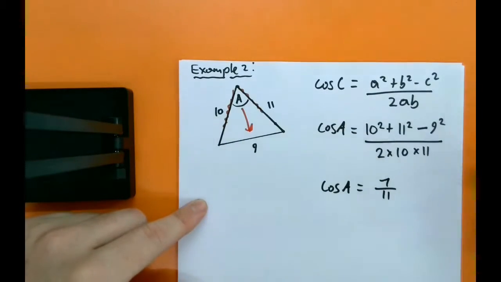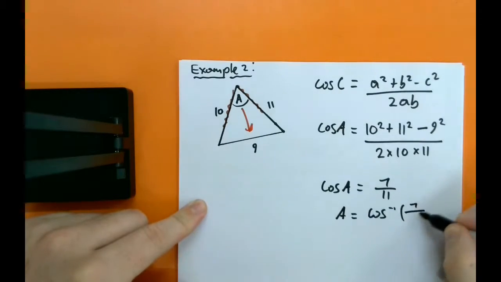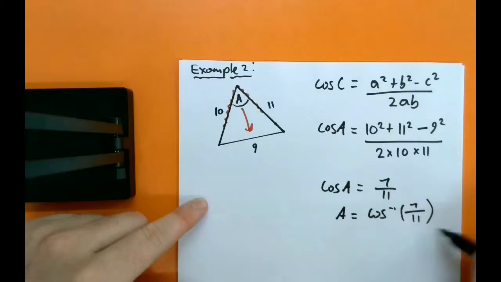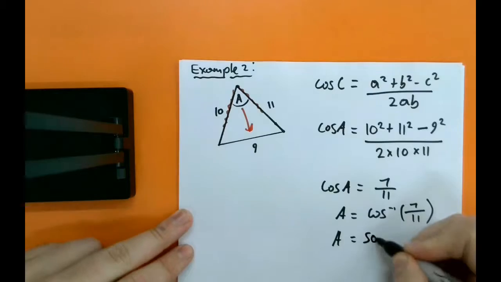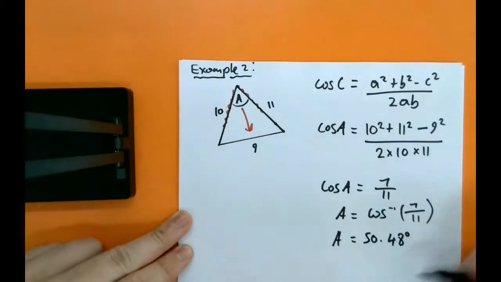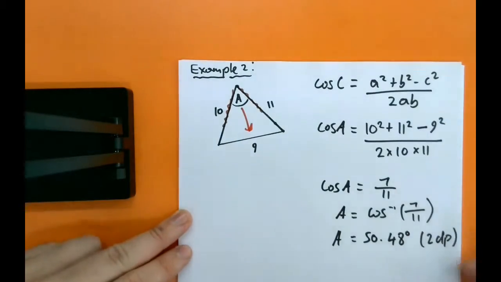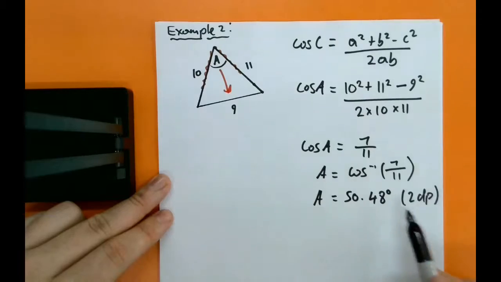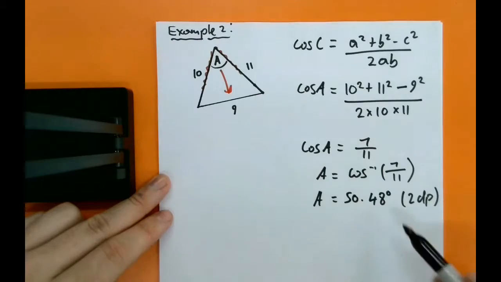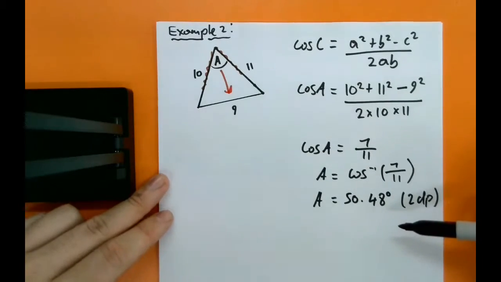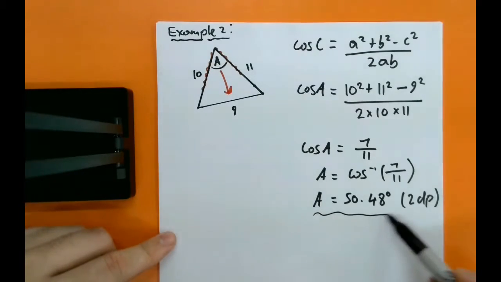Okay, just like before when we're finding an angle, we now take the inverse cos of the right hand side. Okay, you enter this value in onto your calculator, so you end up with your angle being equal to 50.48 degrees. Now, of course, this is only to 2 decimal places, and you must specify that when you're doing those types of questions. Some questions may ask you to do it differently. They might ask you to round it to minutes. You will be told within the sorts of questions that you're doing, so just be aware of that. But for the moment, that is your answer there.